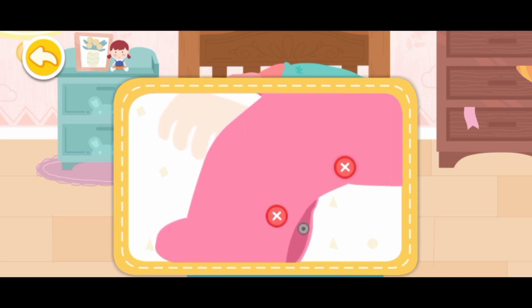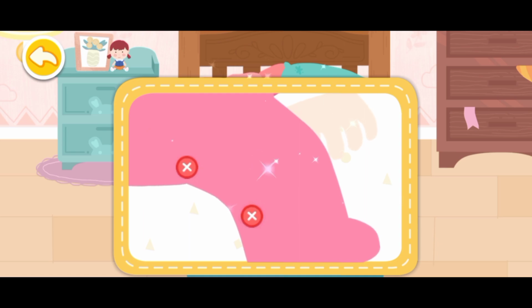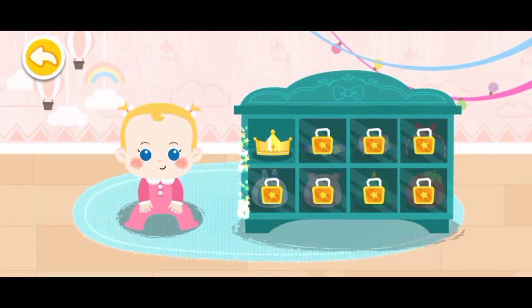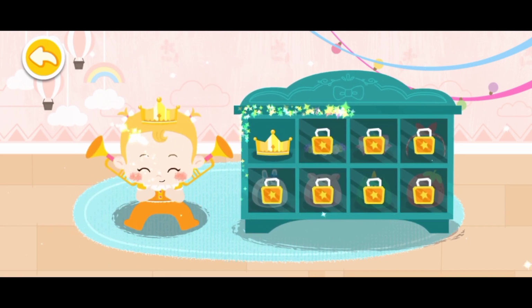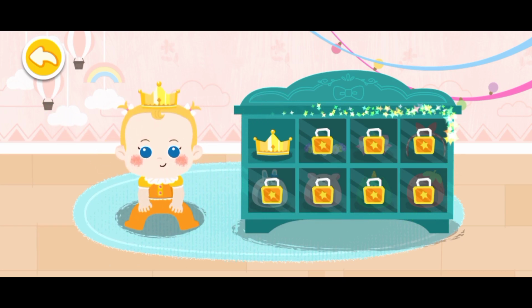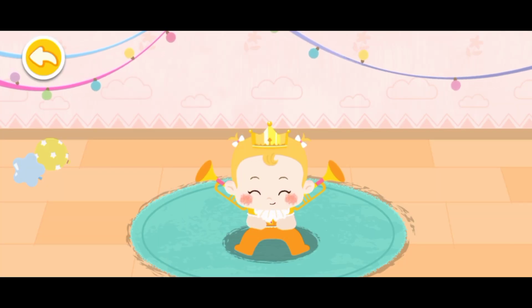Button her onesie. Put on nice-looking new clothes for her. Little trumpet. Ta-da!